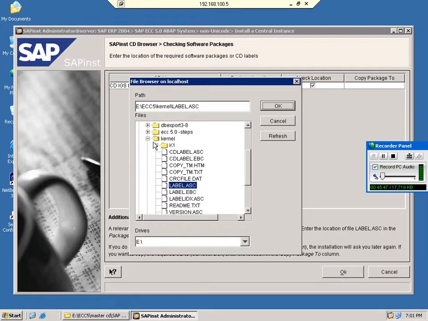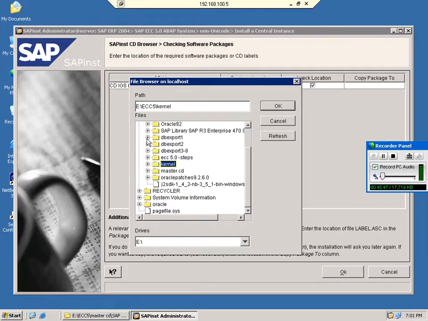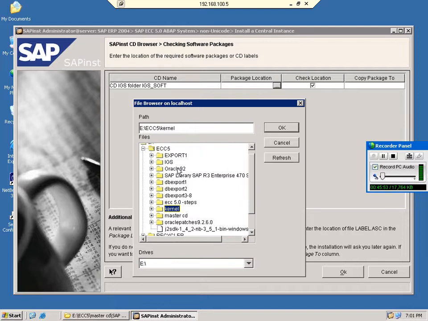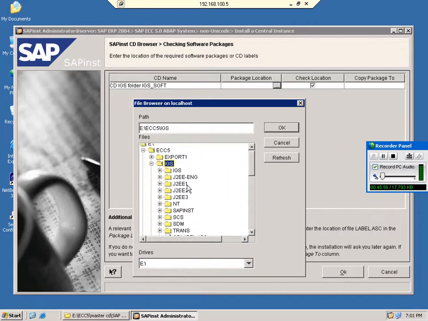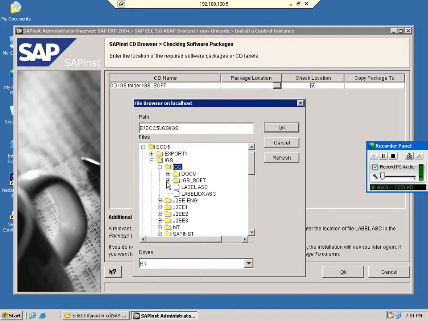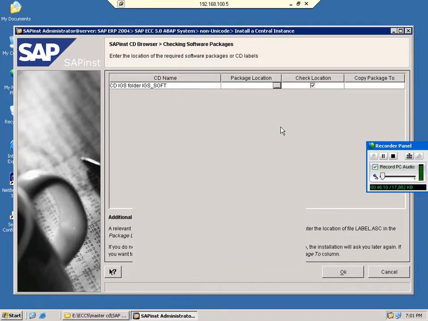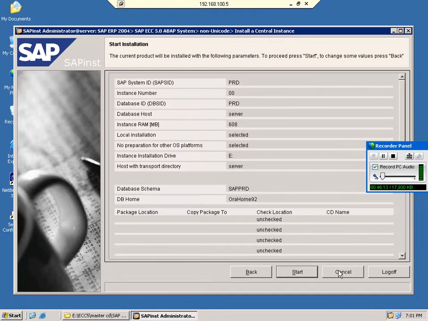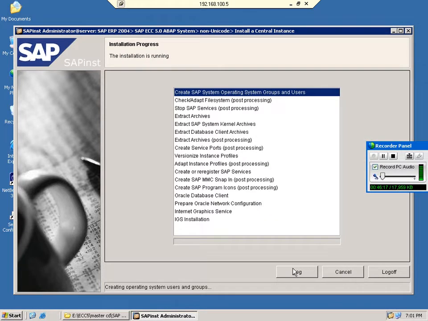So IGS folder path, let's see, IGS folder, IGS soft. In the IGS soft, select label.asc. Everything you can find in the software DOM, all the locations.